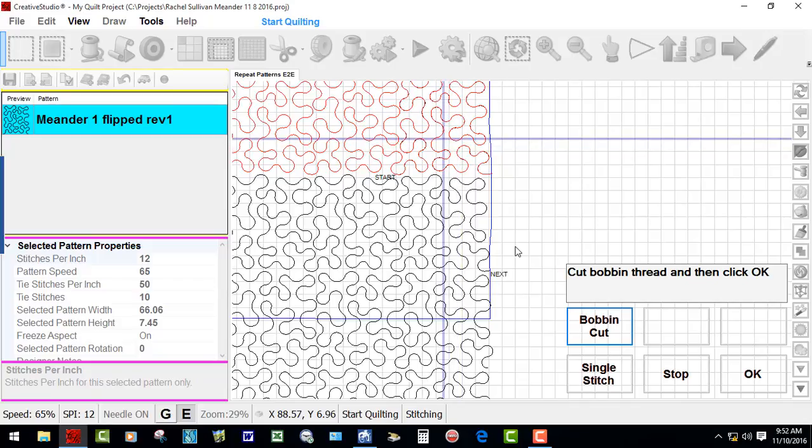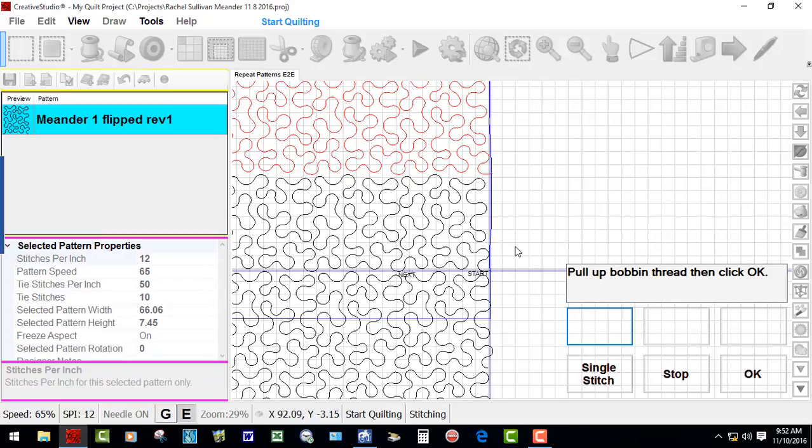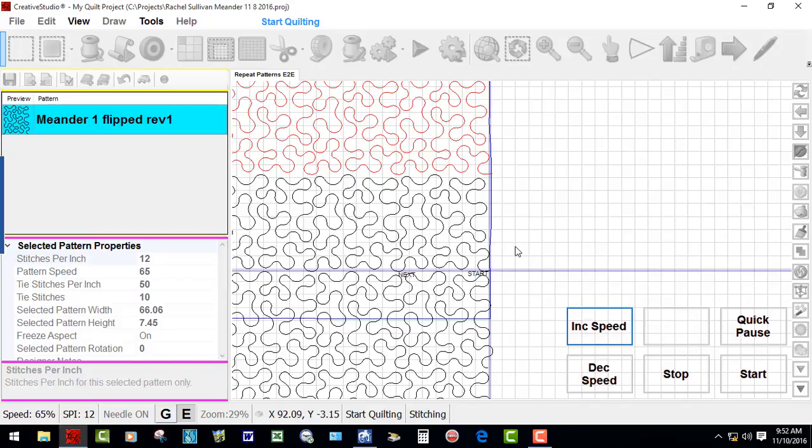And when I click OK, it's going to move to the start point of the 4th row, and it's going to do that on the right side of the quilt. So there it is, it's moving, it's taken the stitch, and I'll just click OK and let it tie off and start quilting back to the left.